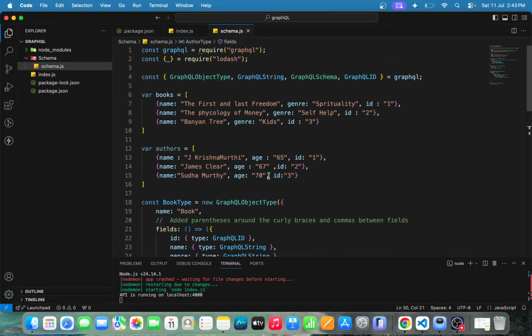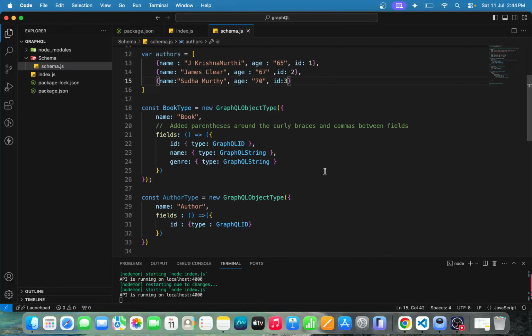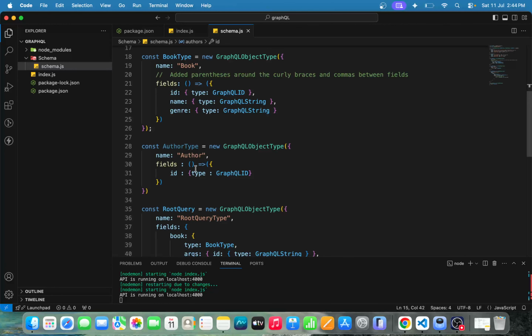Okay, if it's not needed now, it should be string. You can write it as a number also because we have changed the type. Okay, that's it. We have created book type also.